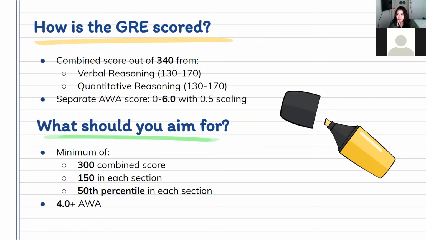And then in terms of the minimums for most programs, I put them in the order of easiest to achieve to the hardest to achieve, because a 50th percentile doesn't necessarily mean a score of 150 in that area. But I think for most schools, you should be good if you get at least 150 in each section. At least a 4.0 is usually recommended. I know Cal State Long Beach recommends at least a 4.0 on the writing. And in general, just make sure that you check the specific schools that you're aiming for to see what their target scores are. But above all else, focus on your GPA first before the GRE.